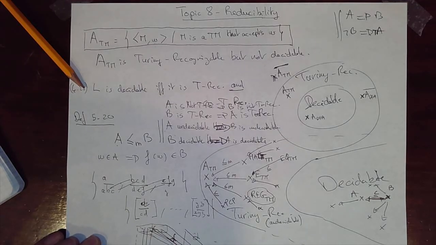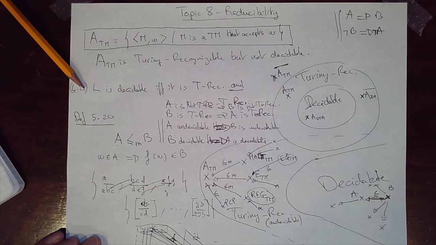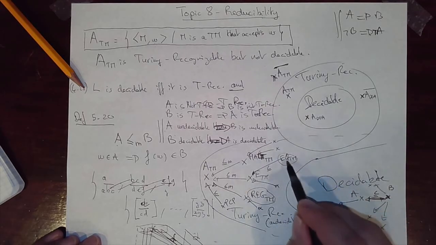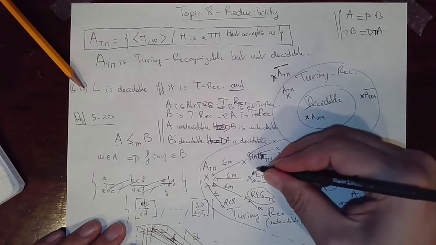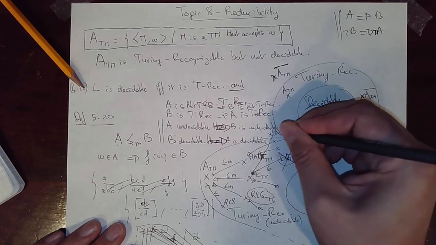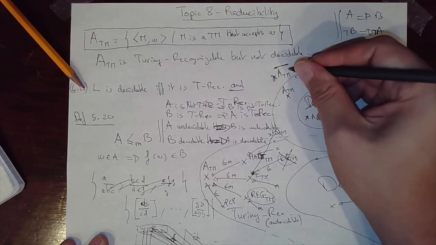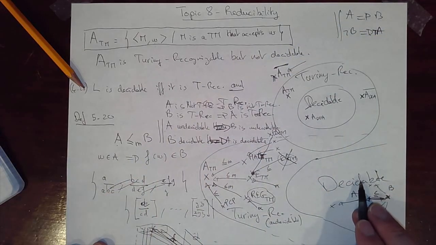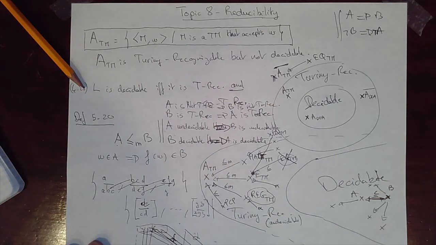For instance, the problem of equivalence of Turing machines, we put it here as undecidable, but it is not correct to leave it as Turing recognizable. Actually, I should take this off and point an arrow outside of the limits, because it is not Turing recognizable. Using mapping reducibility, we can show that the problem of equivalence of Turing machines is not Turing recognizable. So it's not just not decidable, it's not Turing recognizable.